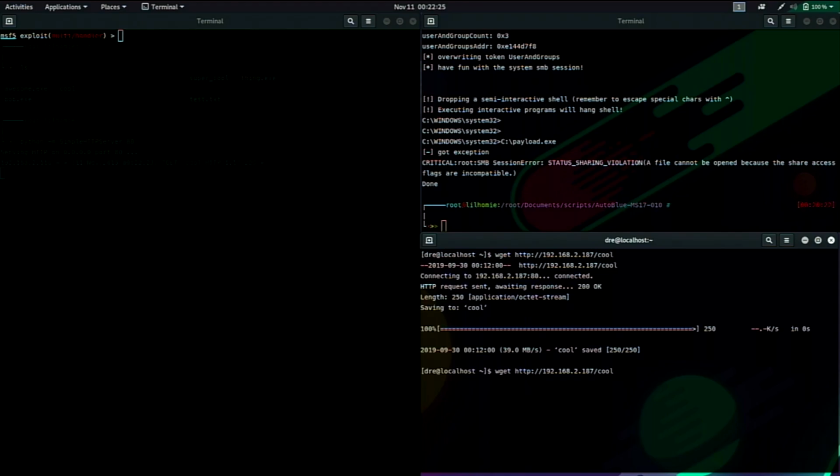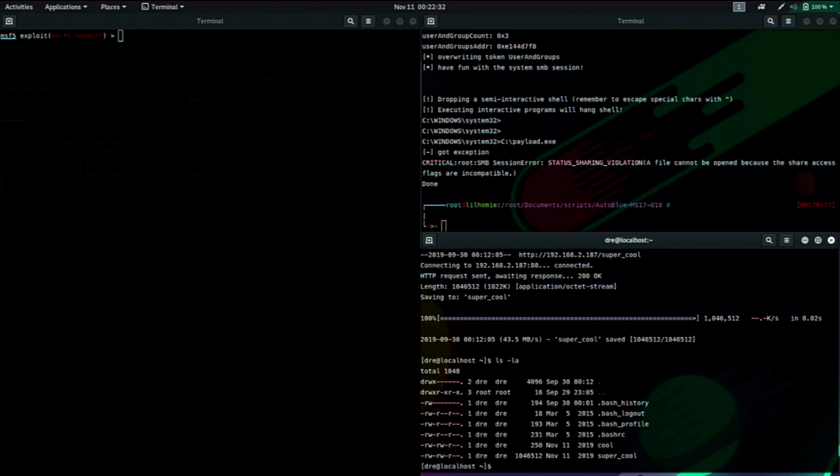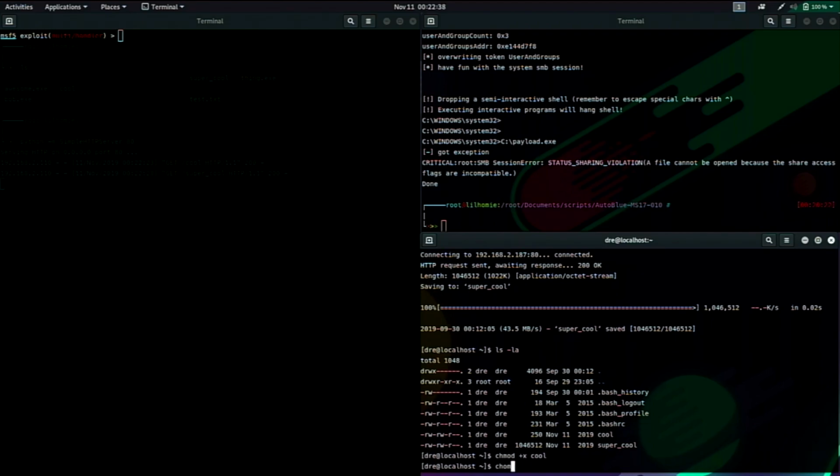And we should be able to get super cool as well. And let's check those permissions to make sure we can actually execute them. We can't, so let's chmod those: cool, super cool.